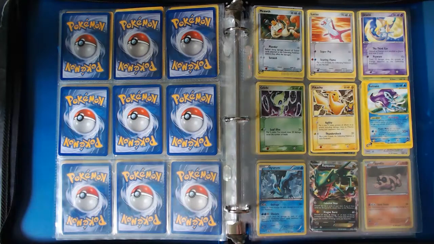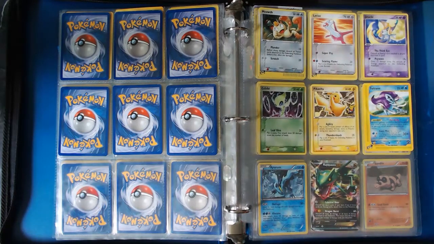So, I don't know. I feel like it's copying things. Wizards was like, we started the Black Star promo, and Nintendo's like, let me do the Black Star promo. So money, you say? Give money to me.